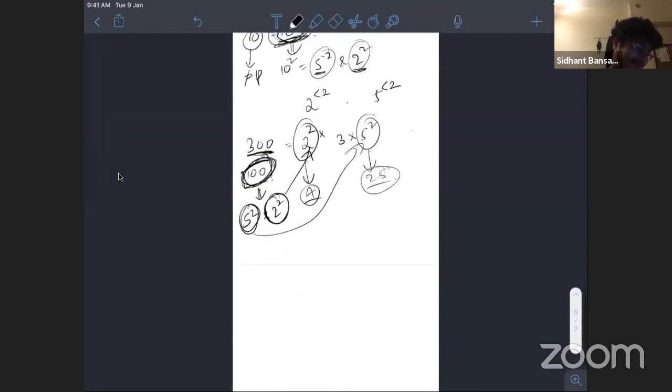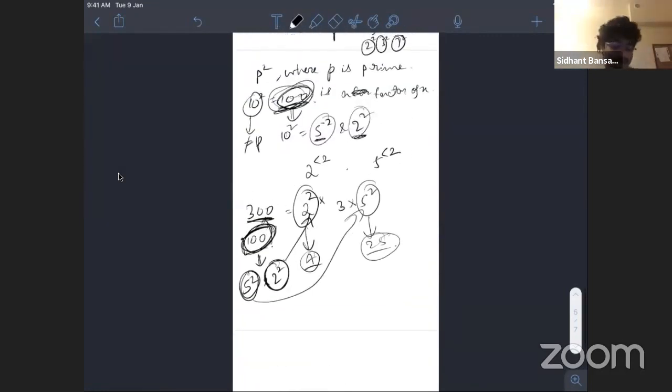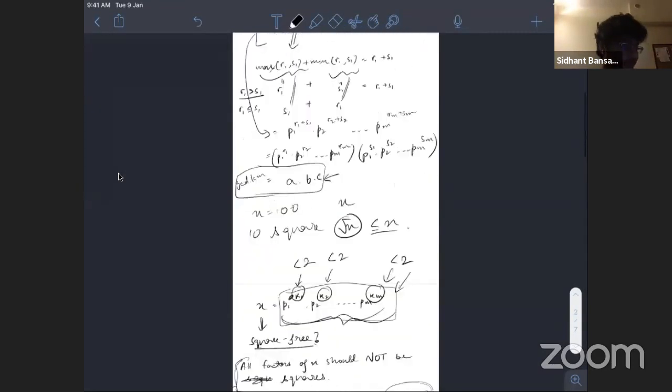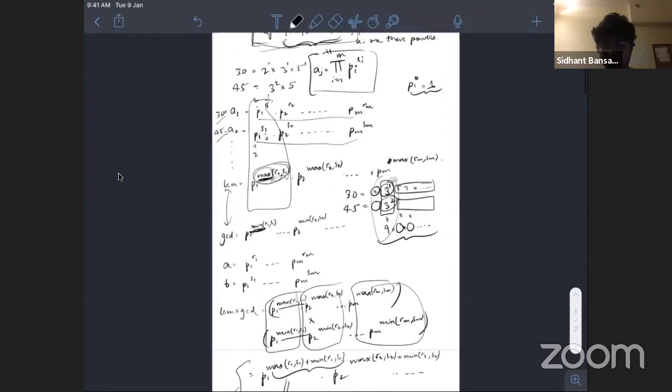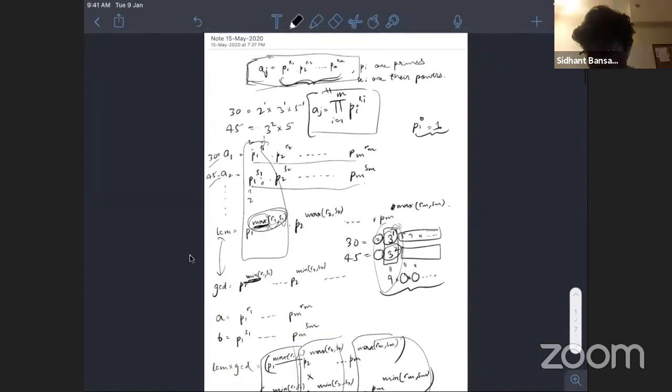The next sections will be more about the implementation, but at least I wanted to cover the theory first. The broad idea is that, at least for simpler questions, you should always try to think about the prime factorization of the number. It can be represented as a product of primes, and then you check the powers of the factors. Yes, Omesh, you're correct. For composite numbers, you can break them into primes and then think about those.